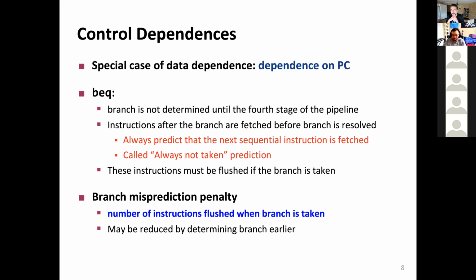Okay. And these constructs exist in all programs, which is why a strategy like always not taken is not necessarily the best, or is one of the worst based on empirical data.